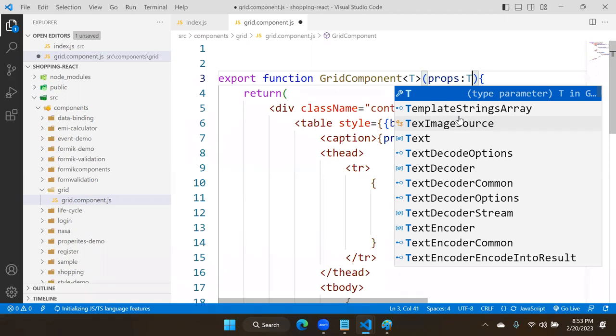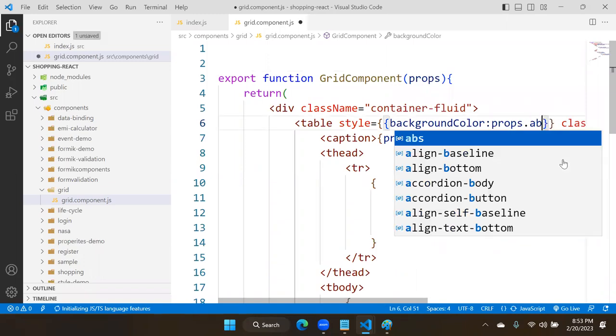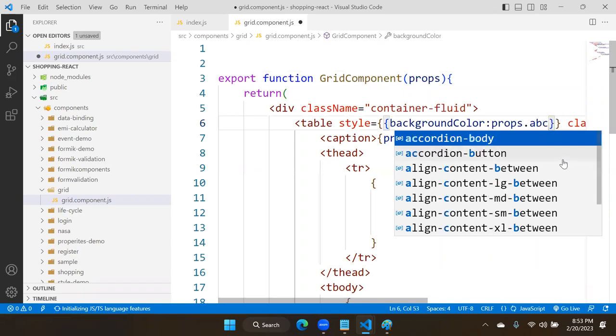Because user-defined components are not strongly typed. That is a big headache. Because you mentioned properties, you remember in the properties there is a theme name. Suppose I mention that dot some ABC, it is not showing any error. Why is it not showing any error? Because it doesn't know that there is a theme property in that.